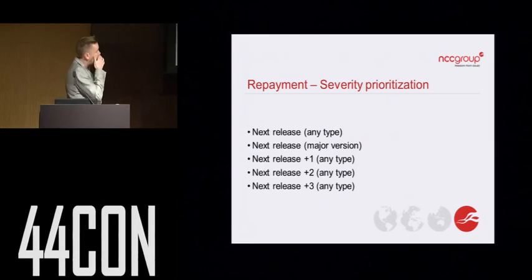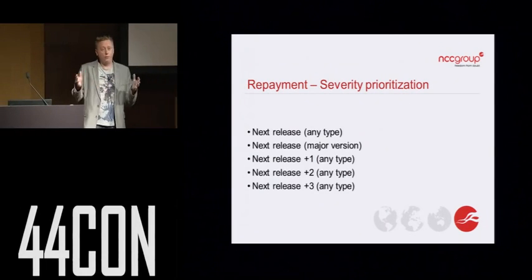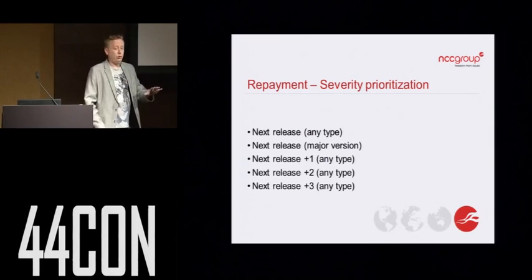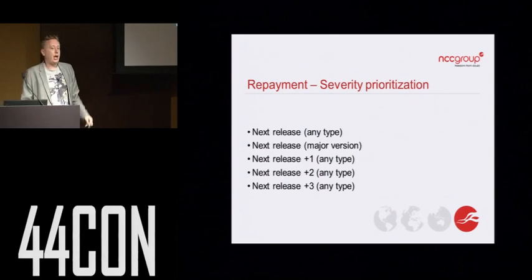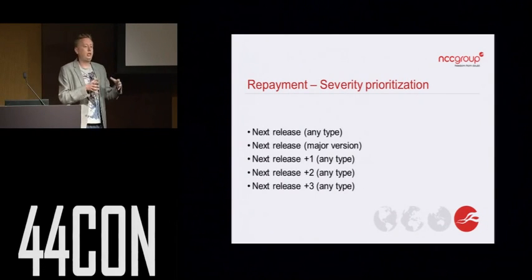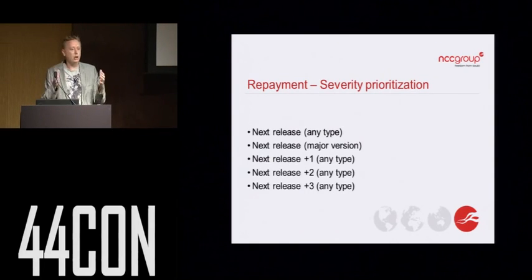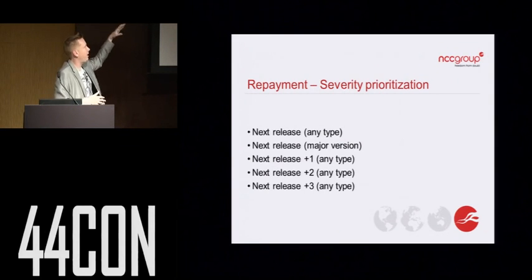Severity prioritization, this can work quite effectively, where you've calculated the risk on all of the vulnerabilities and you start assigning them releases, basically, on when you want them paid back, and that's non-negotiable. So you can say, low issues, we are going to solve 10% of our low issues next release +3. And it at least gives the development teams visibility of the expectation from the business, and it allows them to staff up accordingly because they know they're on the hook to solve 10% of today's low security issues by the next release. Whereas all of your serious issues maybe have to be fixed by next major release and criticals on any release.